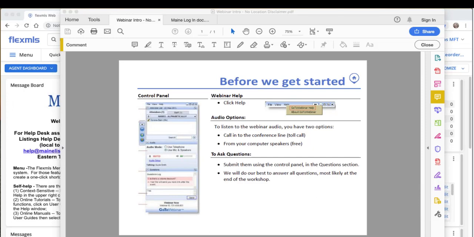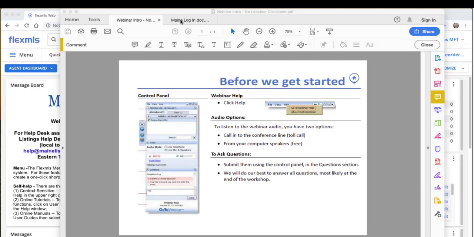You're currently in a read-only mode with both Matrix and Flex MLS, so you can search in both systems for listings, print listings, do searches, but you can't over the next 3 days do any listing maintenance. That's because we're doing our final load of data so that when you go live on Monday, things like history will now be there. We'll be loading documents and just doing a final cleanup of the data now that the data is not moving around anymore.